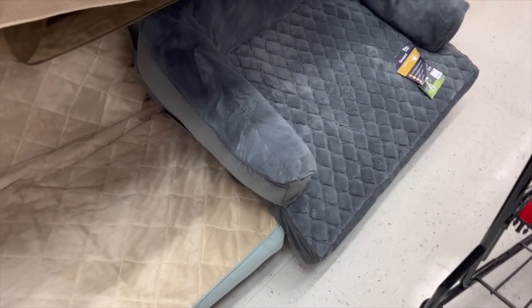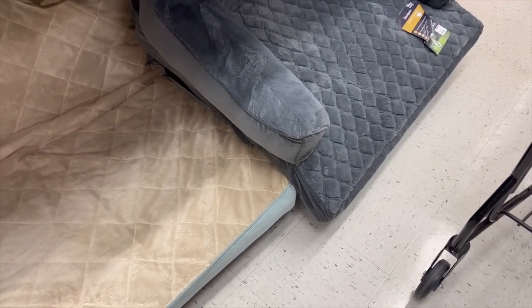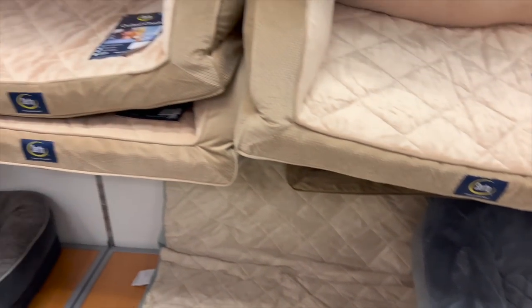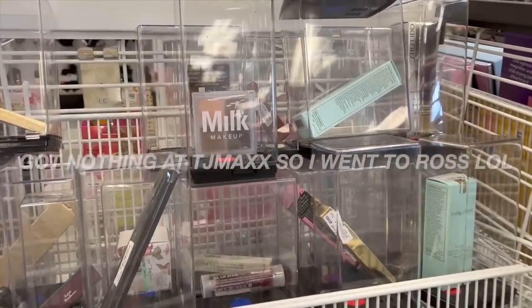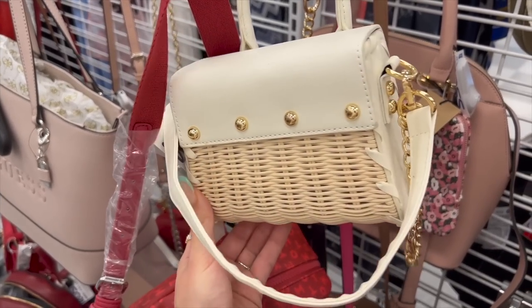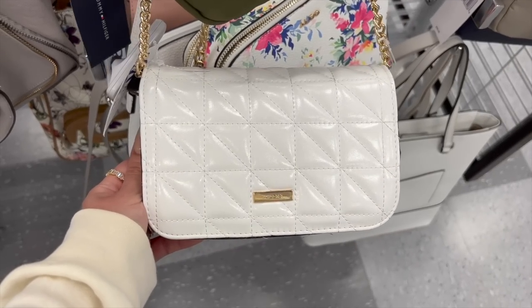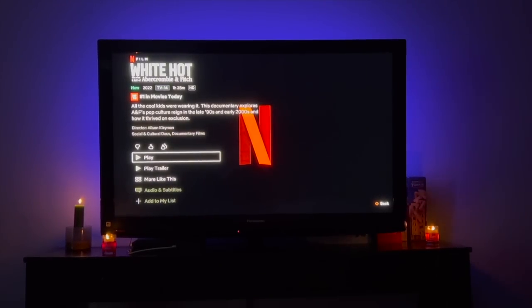These dog beds are so cozy — I really like them. I just bought Bernard a new one too. The music is really loud in here. They have a lot of stuff locked up, like more expensive brands — Milk Makeup. These brushes look really good, 13 bucks. This purse is kind of cute — I'm not going to get it but I like it. I also love this one and the color. This white Aldo bag is really pretty — there's also a black one. Alright, we're watching this movie tonight — it's number one in movies.